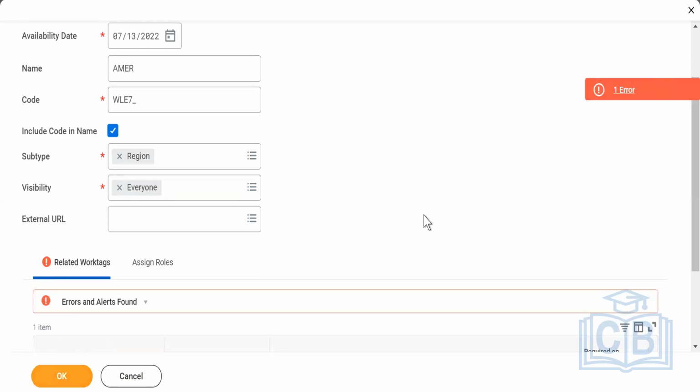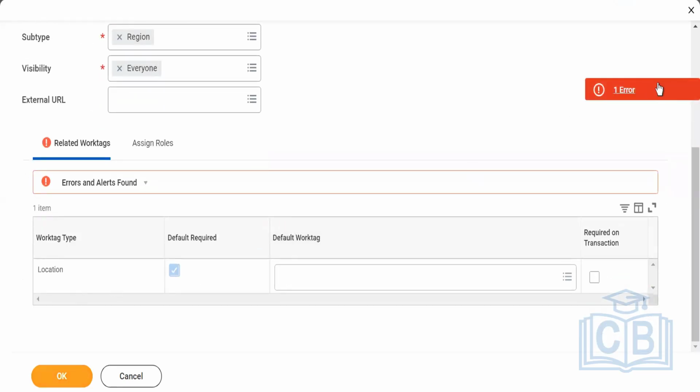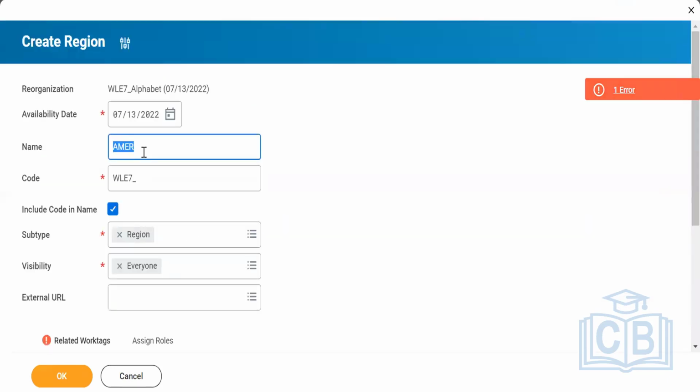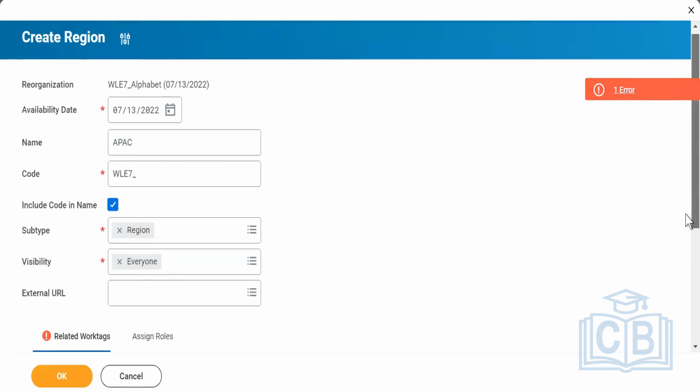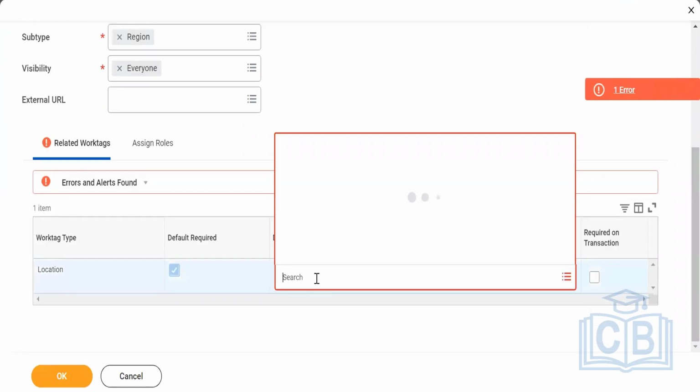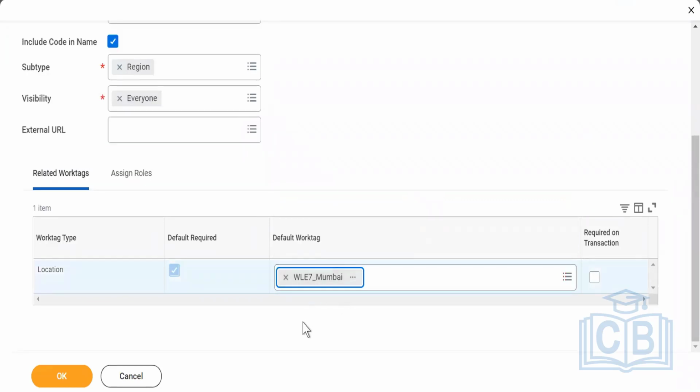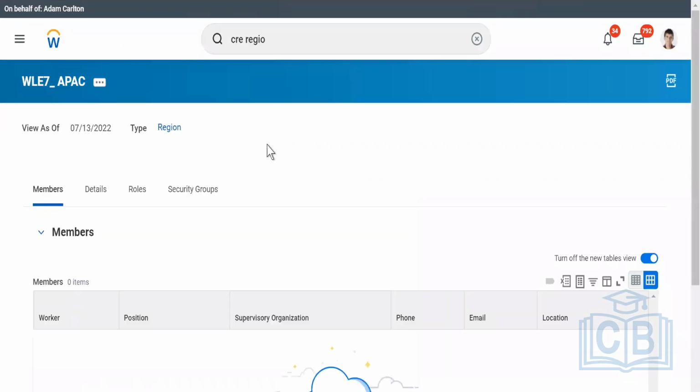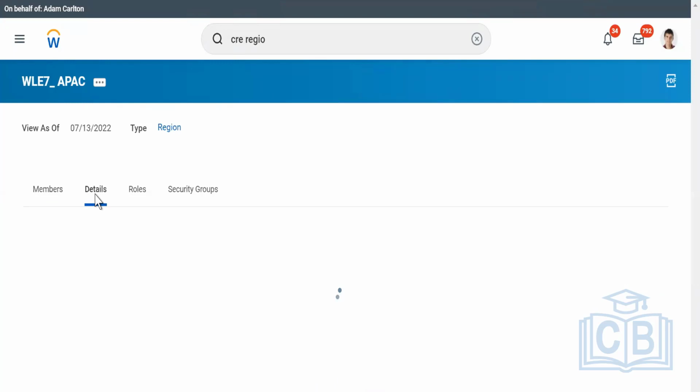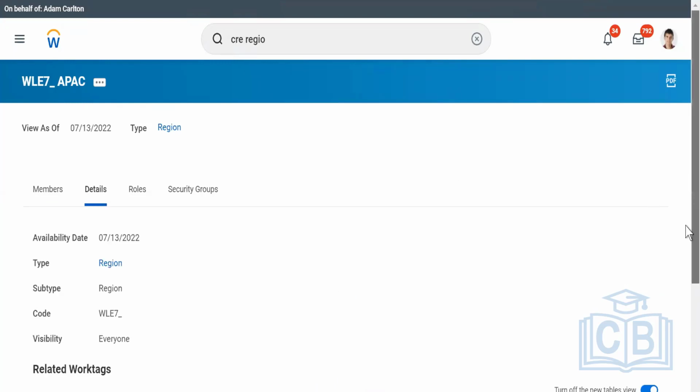Let's see if there is any default work tag. Yeah, again, location has been put as a default work tag. Okay, so for that purpose, let me change the location and change the region because our location is in Mumbai. So we will use that as APAC. Okay, and we will try to find the location which we created. Let's see. Right, I got the location and I'll go ahead and click on OK. So these are the settings. Someone may change it. If those are not required, you can just click and create it without that. Okay. So if you see in the details part, you will see all this information.